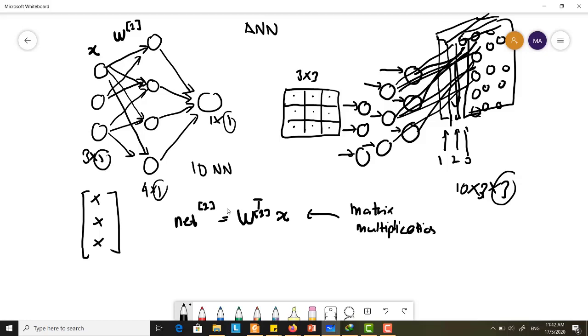By definition, when you add more and more hidden layers, the neural network becomes a deep neural network.